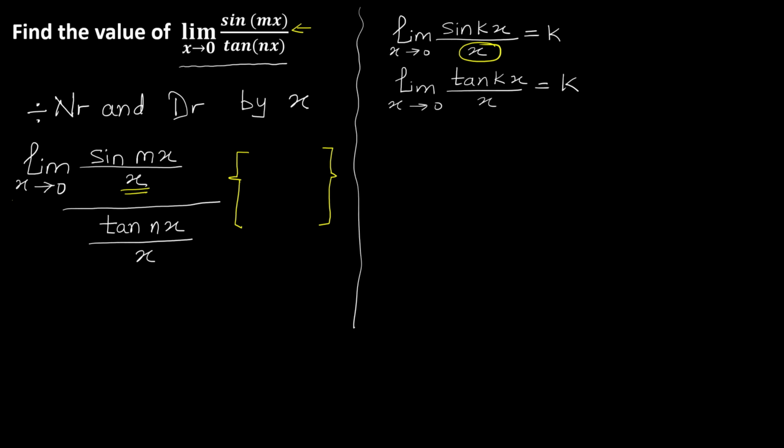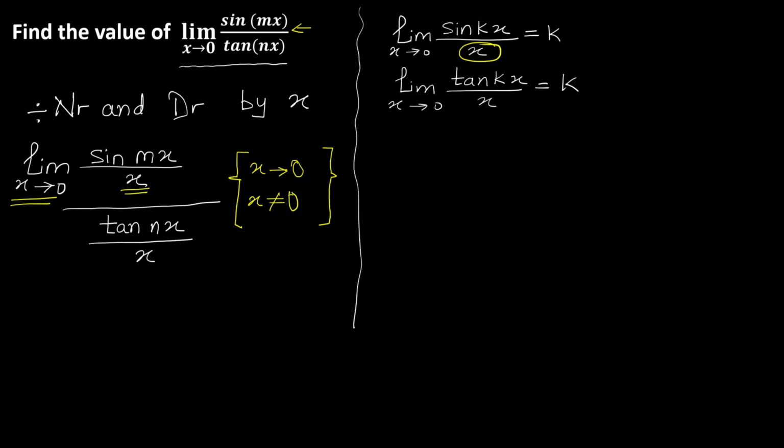Since I observe that x is tending to 0, x is very close to 0 but x is not 0. If x was 0, I could not divide the numerator and denominator by 0. So it's good practice to give reasoning on the right hand side that the number you are dividing by is not really 0. So it's okay to divide.